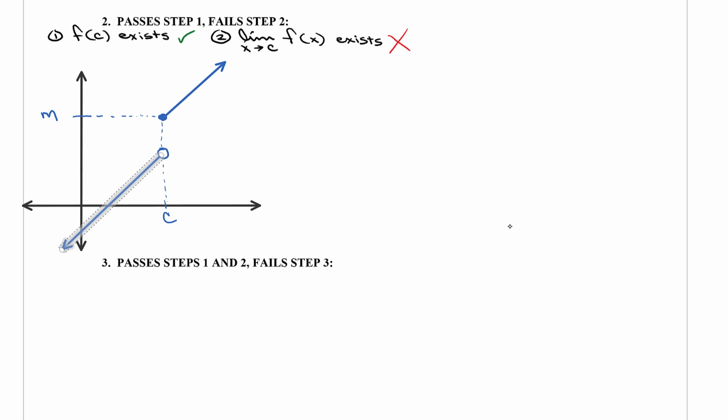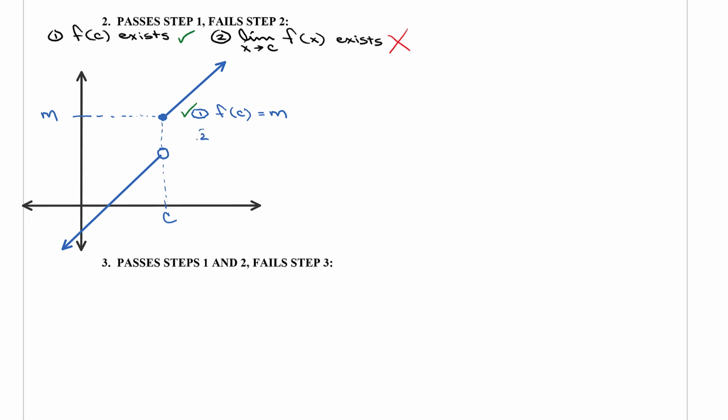So there, in between that solid point and my tick mark that I drew here for c on the x-axis, I'm going to draw a hole, an open circle. And from that open circle, I'm going to draw a line that extends out in the opposite direction, or a ray that extends out in the opposite direction. So this line or ray is going to go downwards, and it's going to go to the left.